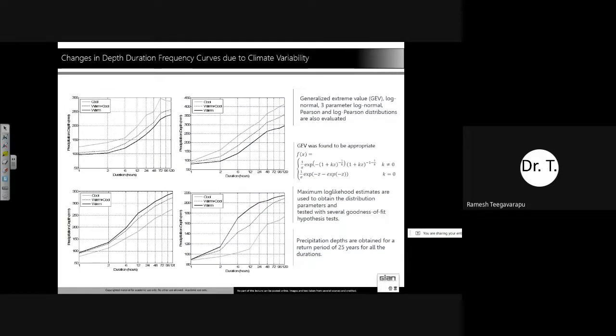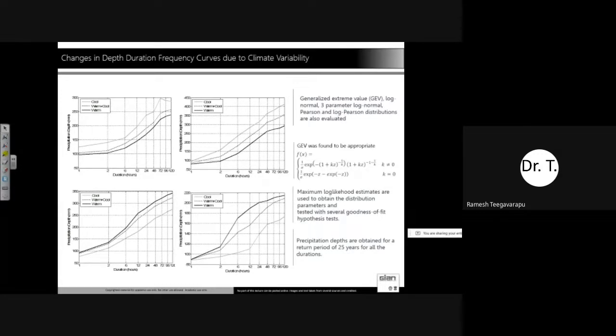So remember, we have seen the intensity, duration, frequency curves. Here I'm just showing the other version, that is the depth, duration, frequency curves. And based on our oscillations, we have an Atlantic multi-decadal oscillation that affects our temperature and precipitation patterns in Florida. It is something similar to ENSO, the El Nino Southern Oscillation, which is a 2 to 7 year oscillation, whereas this one is multi-decadal, ranging from approximately 25 years to 35 years, and it will have both warm and cool phases.